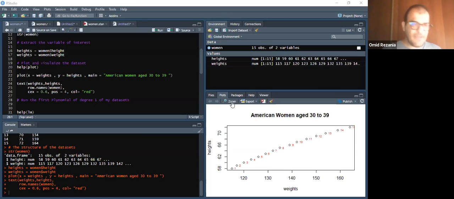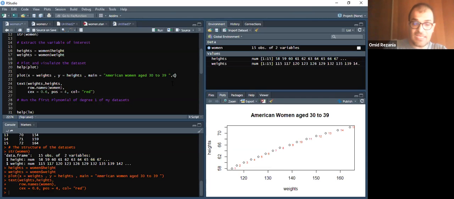For example, if the first woman's name was Jessica, then I would have in red fonts the small name printed as Jessica, and it goes all the way, for example, Jessica, Stephanie, Claudia, and so on. And that's the way you can keep track of the points on your plot. It's not essential for you to do that, but I just wanted to give that to you.